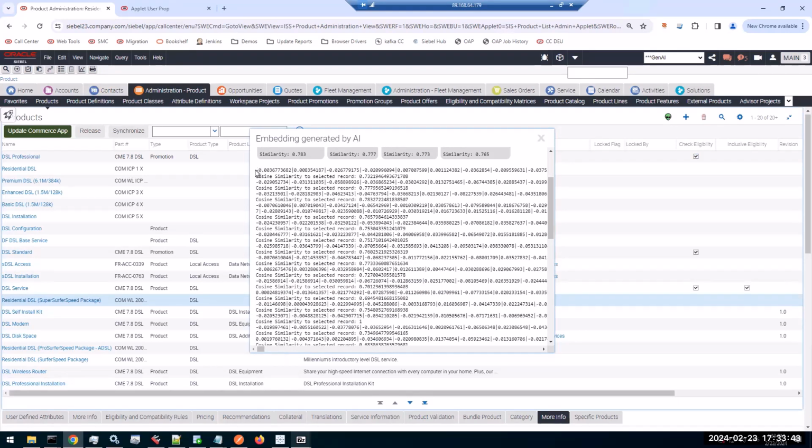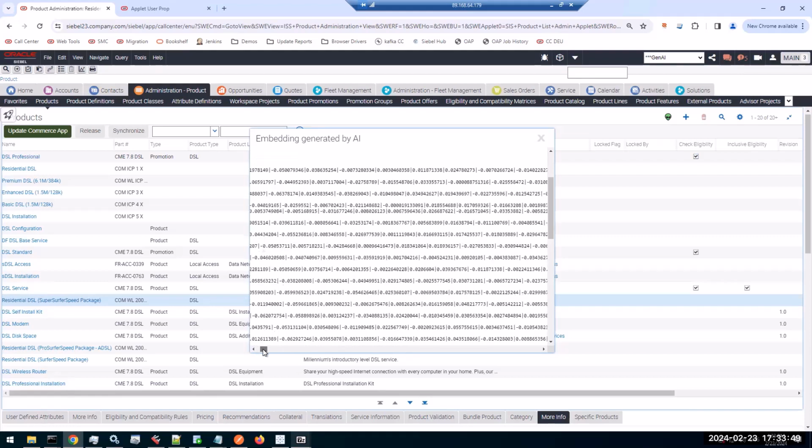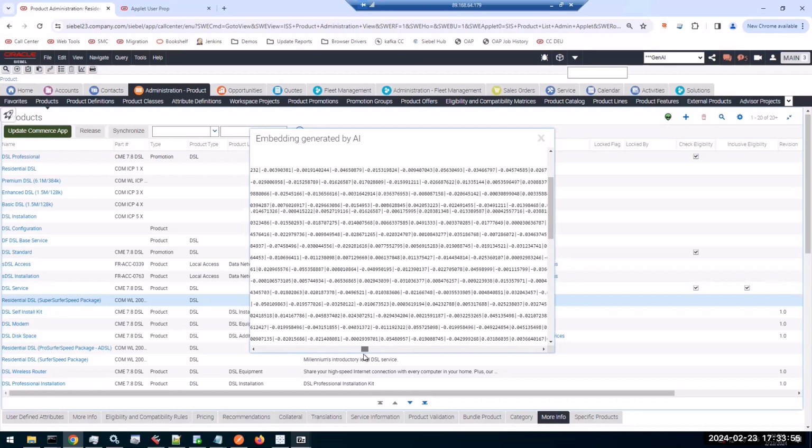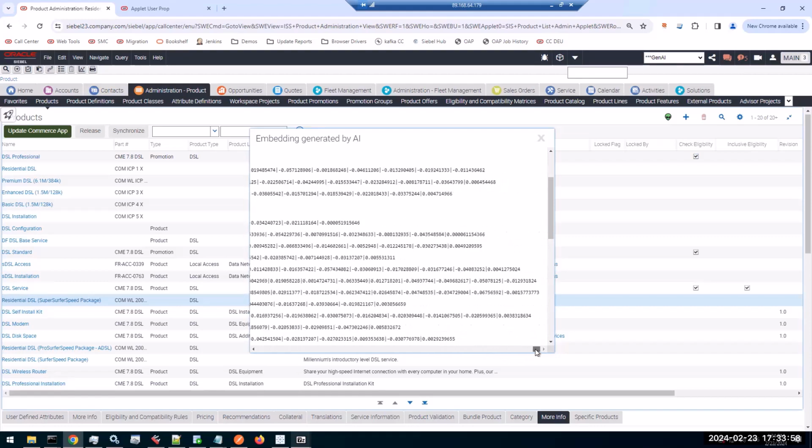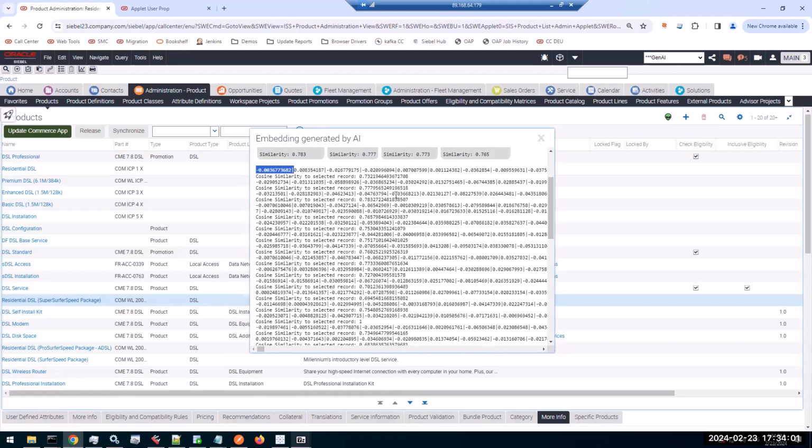And you can see the vectors that it calculates. That's like popping the hood of a large language model to see how it operates. For each record, it calculated 1,000 vector points. Each vector is an array of 1,000. You could call them points, or coordinates, if you will. Then you can do a calculation. I used an algorithm called cosine similarity to calculate the similarity to the selected record. Down here you see the selected record with a similarity of 1, matching itself, and every other record has a cosine similarity, which I can then sort and display the product.